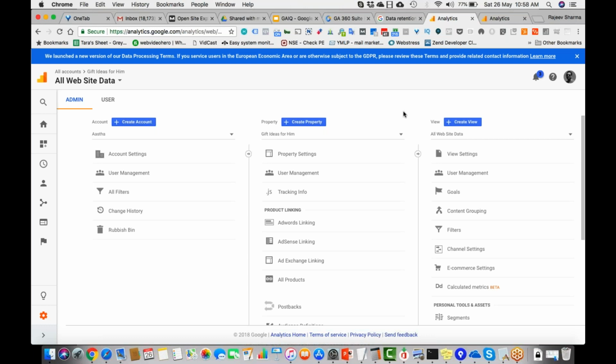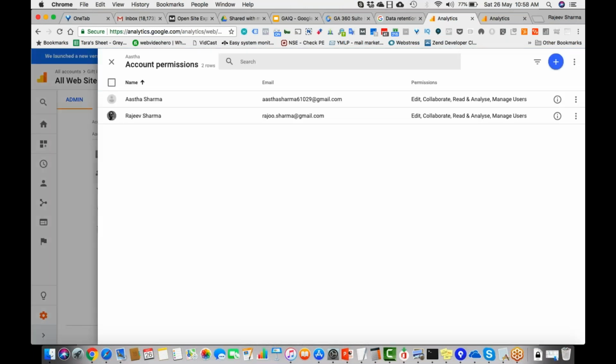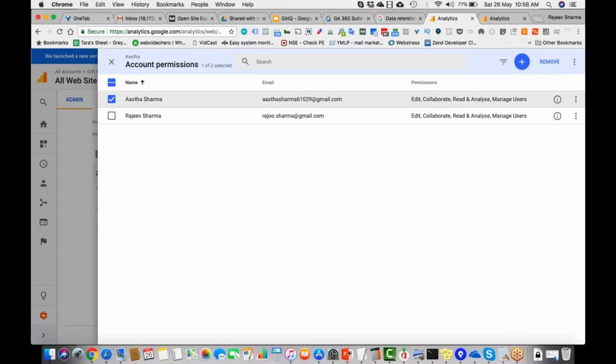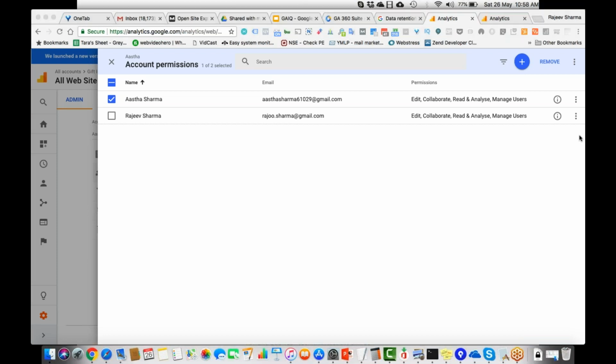So this may happen with everyone, right? So let's assume that I am somebody who's not very professional, and I want to teach Astha a lesson. How dare you. Then I'll go to user management, and I will remove Astha from here. Did you see how dangerous it is? Now Astha, you no longer have access to your account. Now you approach Google, file a case against me, do whatever you want. But you don't have access. You have lost it.